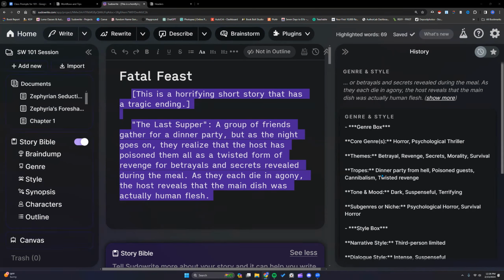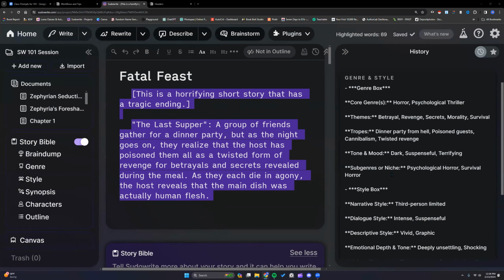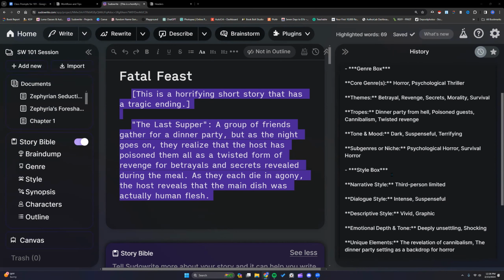That's why it's important to keep all of your boxes in sync. If you change a name, make sure it's changed everywhere. A lot of people like to change up the brain dump box once they've got their synopsis and outline and all that generated. They'll go back and change it to make room for extra characters, some settings, the lore, all that kind of stuff. Because it does trickle down into everything, so it's very useful to play with.